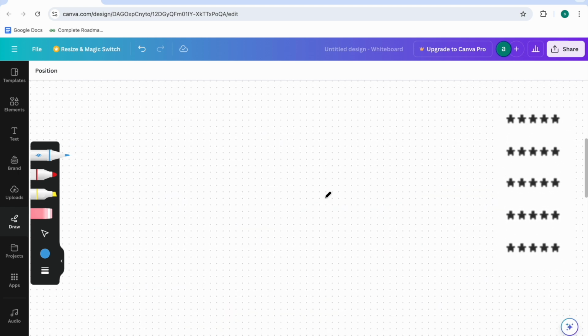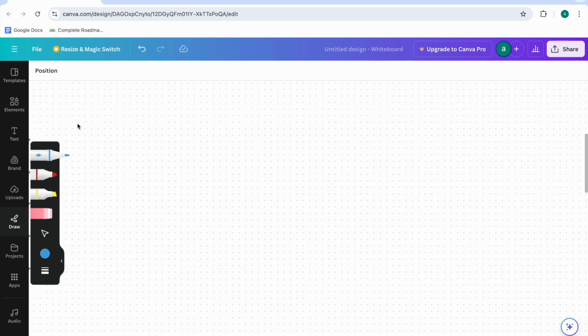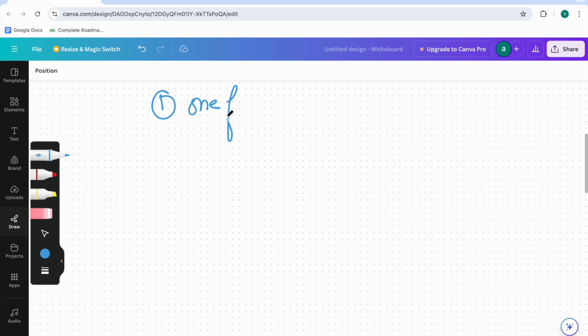Our question is: print the pattern that you can see on your screen right now. Before jumping to this question, I'm going to mention a few rules. The first rule of pattern printing is that one for loop should handle rows.